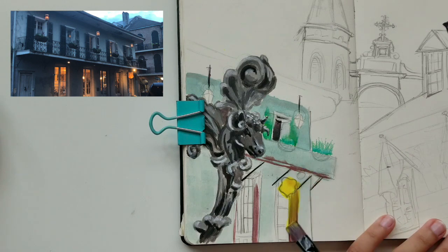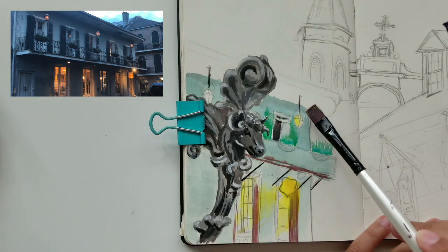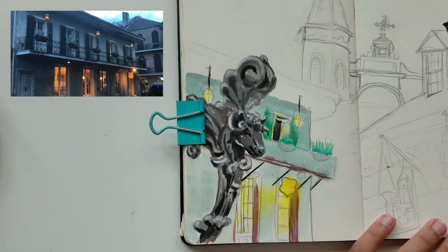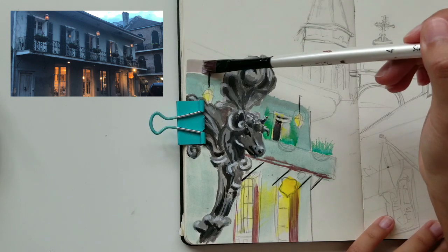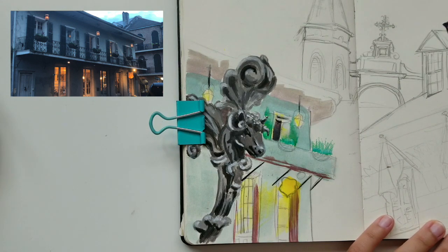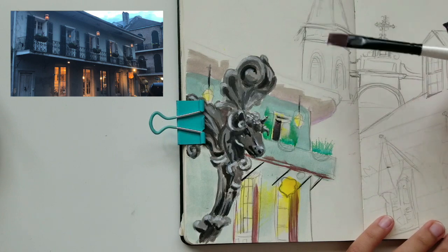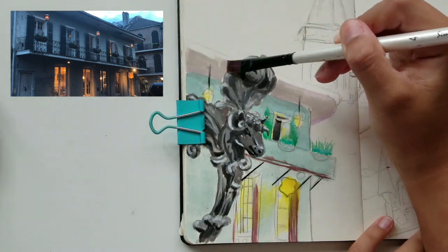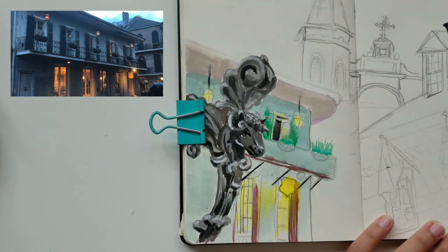In case you didn't know, the gray ram you see in front of this building is from the first video of the painting series that I have uploaded already. So if you haven't already watched it, go ahead and give it a watch. In it, I begin the sequence by introducing myself as an artist and how my travels to the French Quarter went. I give you a little recap of my trip and how much I enjoyed being in New Orleans, in the French Quarter at least.